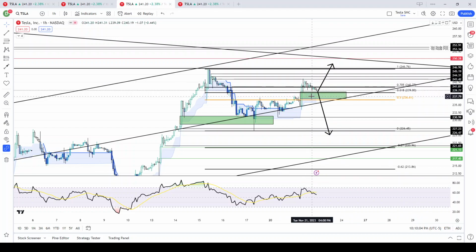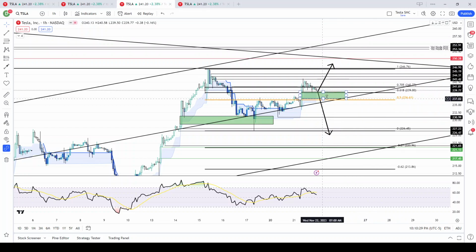Now, what I'm really closely watching for going into tomorrow is: does price want to rally off this fair value gap right around the 239 range? Do we want to catch a bounce? You see my arrows here. If we catch a bounce, we might be heading to take out that high. We got those resistance lines. We got our volume node points of control. We got our support line. Got a lot of different things going on in the upward direction.